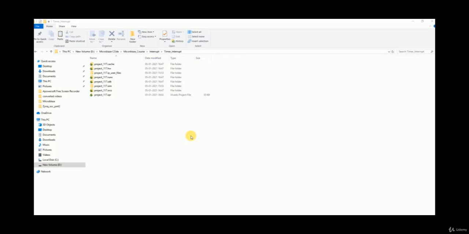We are assuming that there is a certain set of folders that have been created once we create a new project. So we'll look into the folders that are being added when we create a new project and what all things are actually important for us.